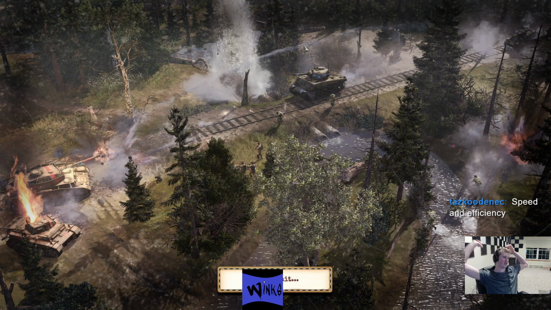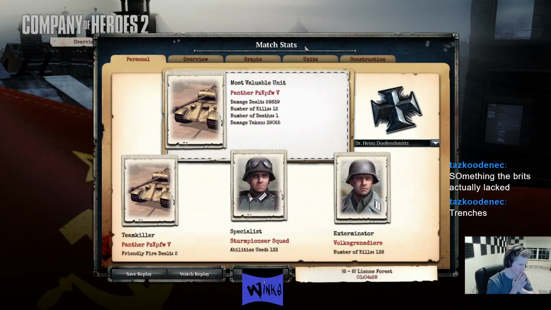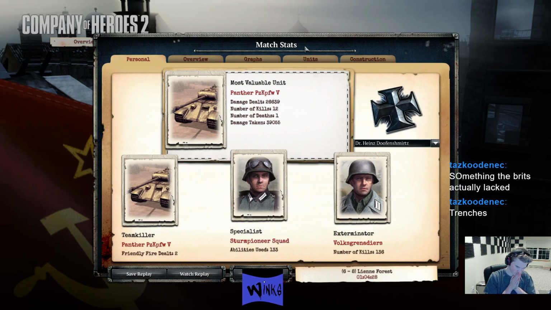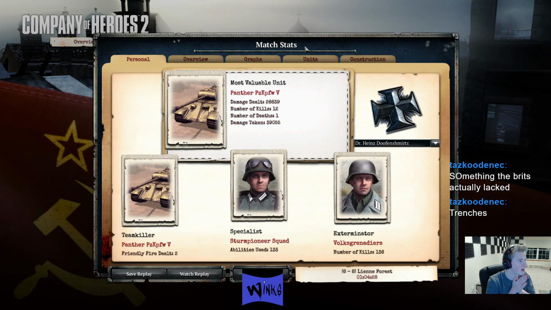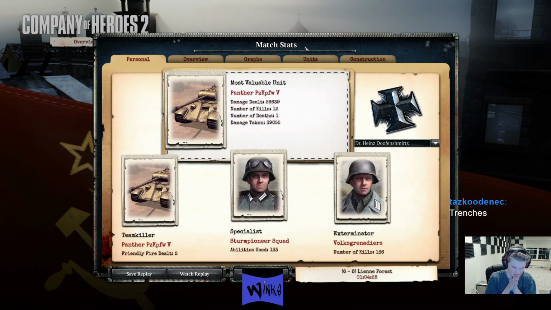Speed and efficiency. Oh, man. This is something the British actually lack. Speed and efficiency. Yeah, they went with the strategy of, how about we appease them first? Seems like a great idea. And trenches. Yes, and let's hide on an island. Yes, a great strategy. I love it.